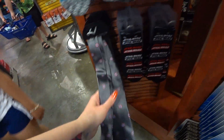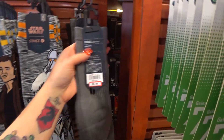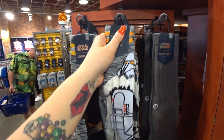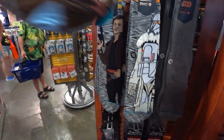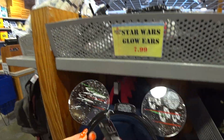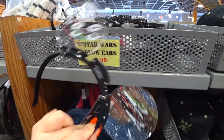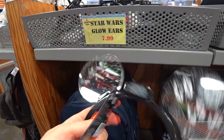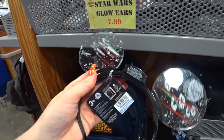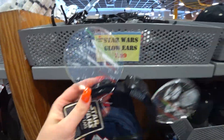They still have some Captain America ties at $9.99. Here are the socks they have — Star Wars socks at $5.99, super padded and cushy. And these here are also $5.99 with two different ones. They have the Star Wars Glow Ears for $7.99 because they have new ones in the parks. You can get the new ones online at yourwdwstore.net — use coupon code EDSMagic for a free gift with any purchase.